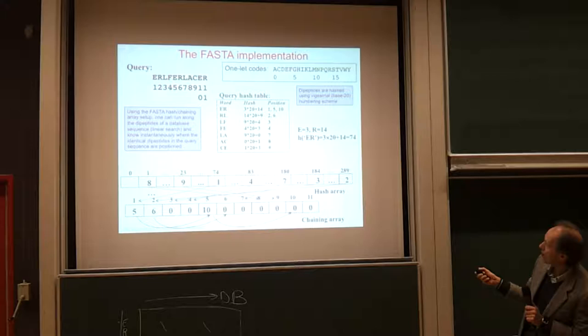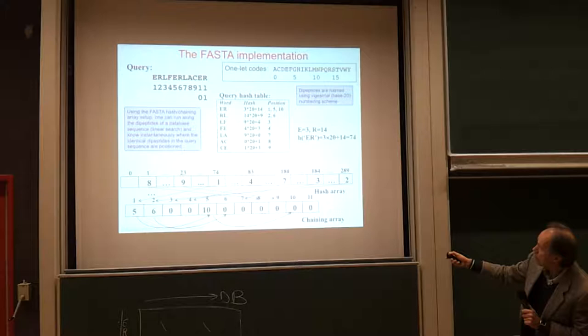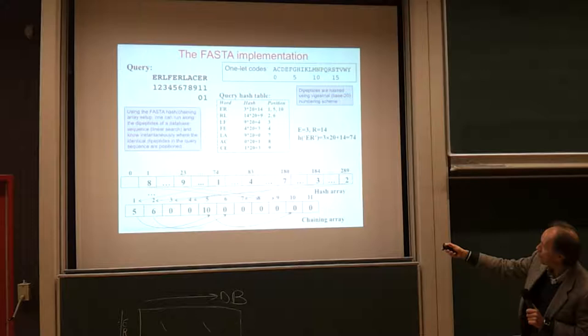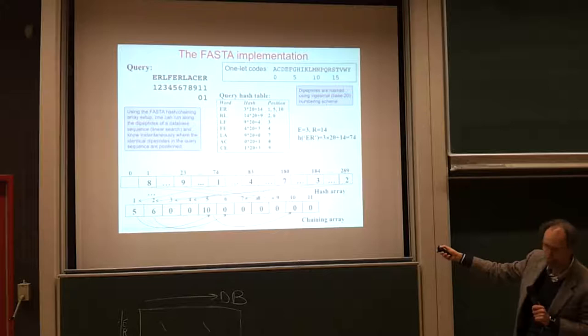Now, that means what you do is you put this in base 20, so the address to store the information about the ER word is apparently according to the E, so you start from right to left. The position of R is apparently 14, it's here, just before 15, and the E is position 3, so you make that number 3 in this base 20, so this is the single units, this is the 20 units. You only need to go back to 400 as a combination of two words in the amino acid world. So this is the address then, and in decimal that would be, what is it, 74, I guess, right? Is the address.